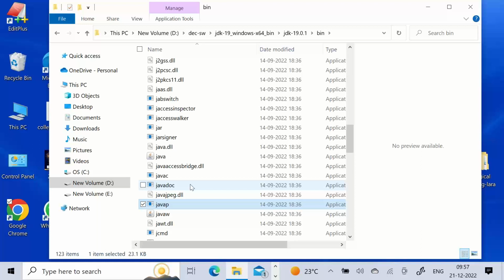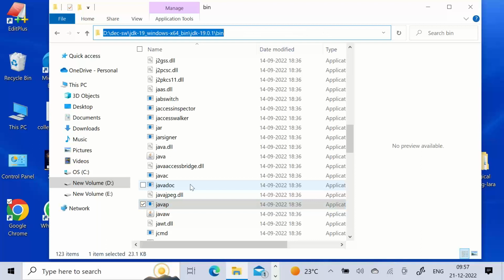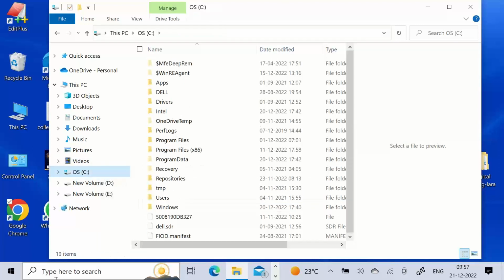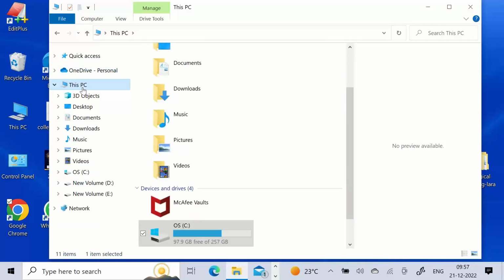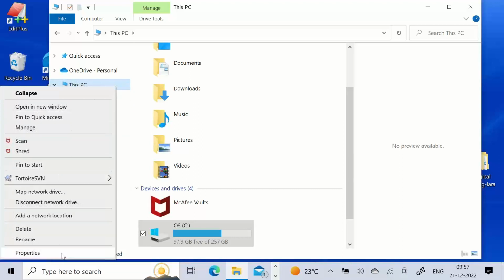So copy the path of these commands. Alt D, Control C. Come to the left side. You can see This PC. Right click on This PC. Go to Properties.